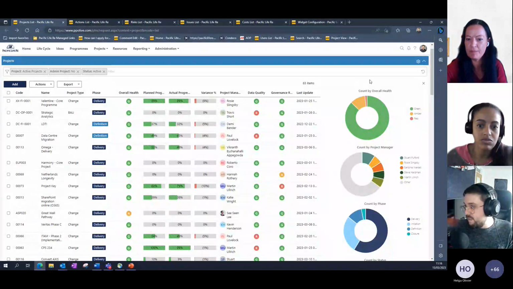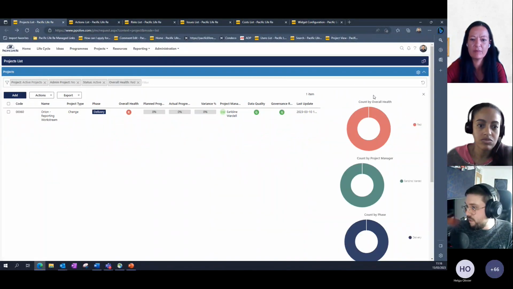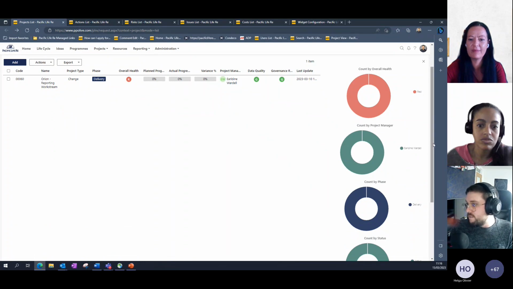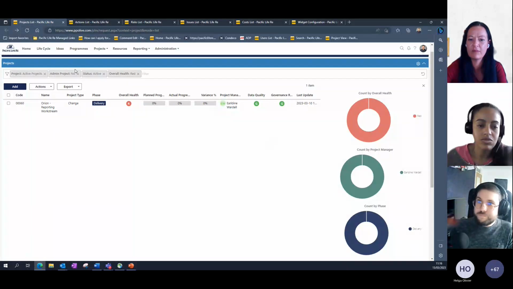So as Lindy showed before, this one, we have one project that's currently red. We can quickly click on that, get more information about it, find out who the PM is, and address anything that needs to be raised on it.